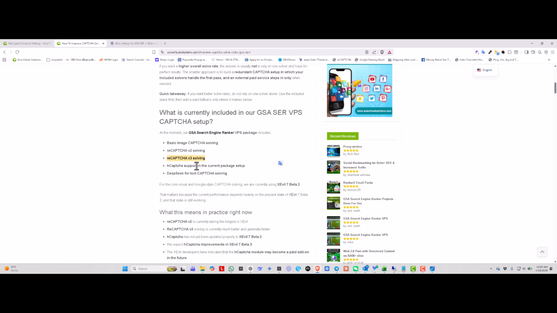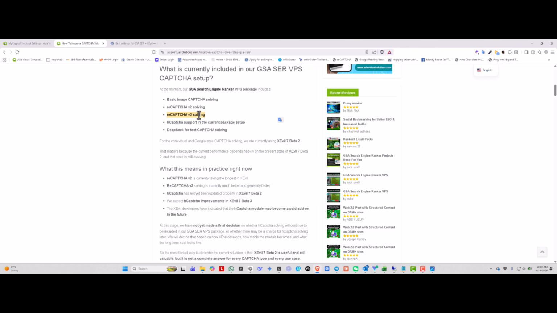The ducks can float, so you select the ducks. hCaptcha, or happy CAPTCHA as I call it, is more complicated. It's very complicated and not easy to solve. The current solve rate in XEvil is very low for hCaptcha and for V2.